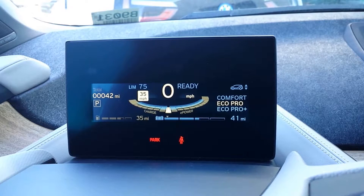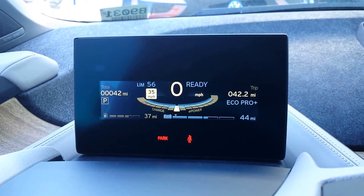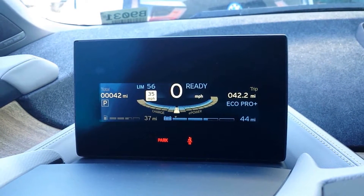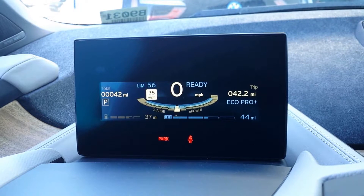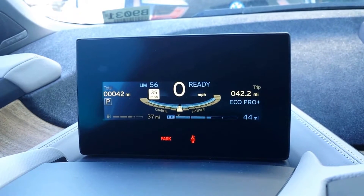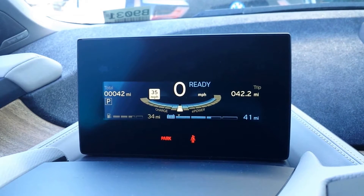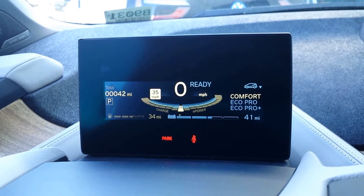That's also good to note about the modes, because I've had it a couple of times where clients will be driving in EcoPro+, they see they have such and such range displayed. They'll pull up somewhere, get out of the car, notice they have 44 miles. Then they get back in — maybe it was just a quick ATM run — and they notice all of a sudden their miles are at 41. And they're concerned that they're just losing range rapidly for no reason. So it's good to keep in mind that when you get in the car and start it, you are going into comfort mode, so you're at the lower end of your range.